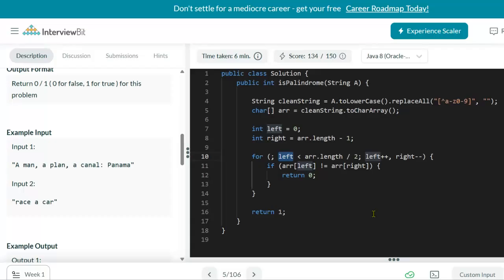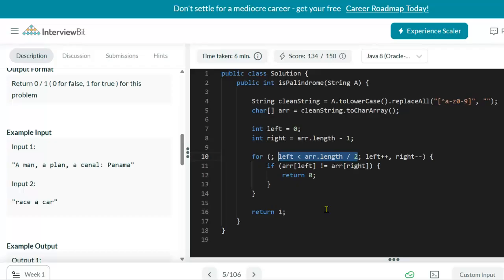And so we could run left from 0 to less than array length over 2. So with a string of length 4, we're going to consider from the left index 0 and index 1. That's 2 characters, and then we'll look at 2 characters from the other side as well.